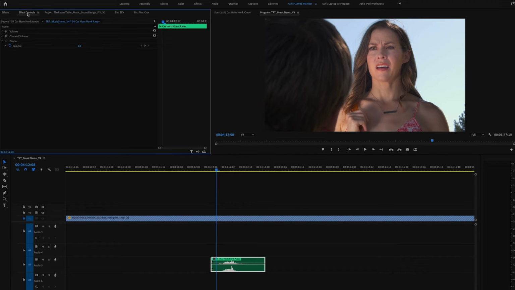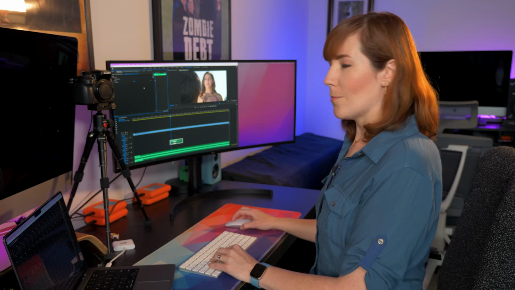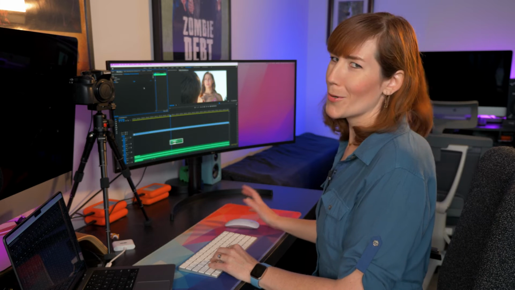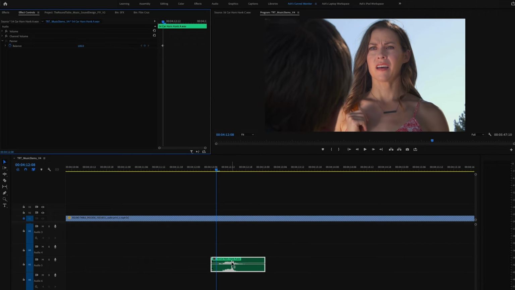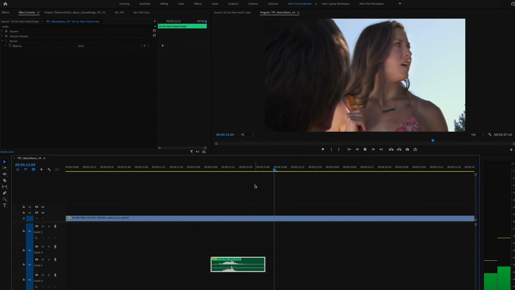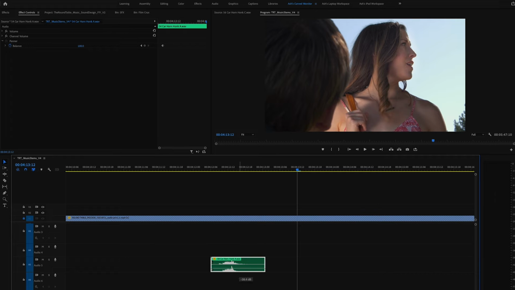So I'm gonna go up to the effects control and make sure that my horn is selected. And I'm just gonna, over here on the panner balance, move it all the way to the right. And then, oh, almost to the right, 99, 1 point less. All right, I put it back to 100. But let's then lower the sound a bit and see how it sounds now. Okay, better. It's a little quiet. I'm gonna bring it back up.